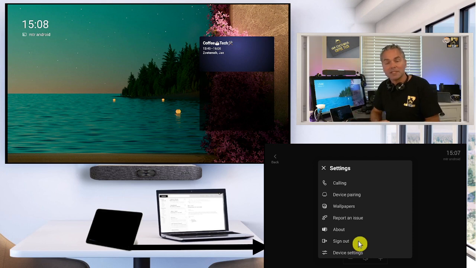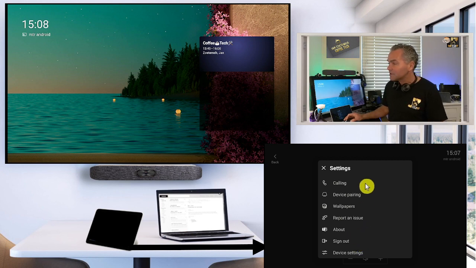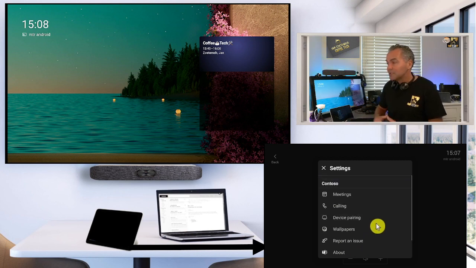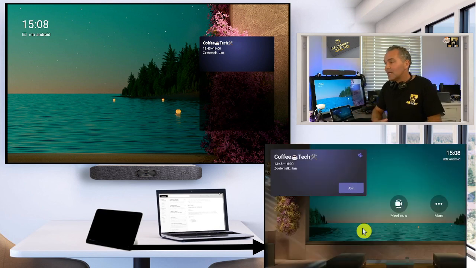We don't want to see that sign out button when you are in a meeting room. And so we're going to remove a lot of those things which you see right here, which make sense for a user to use and change, but not in a meeting room. And you probably don't need that. Also the wallpaper option, you don't want to give users in a shared room the option to play around with those settings. So what I will do now is sign out of my Studio X and sign in with that Studio X account, that resource account, that Teams account which I created earlier, and to which I granted that meeting room policy.